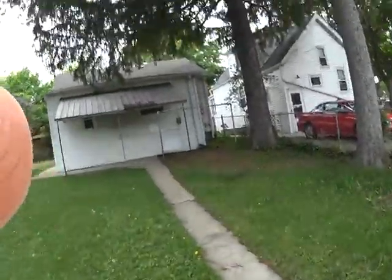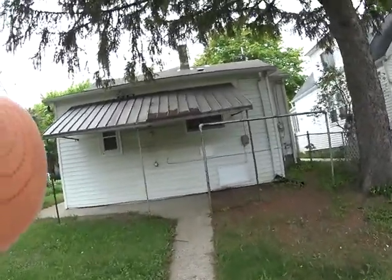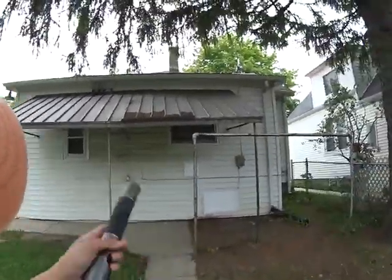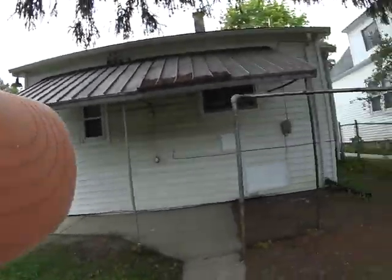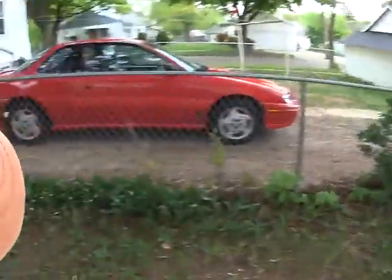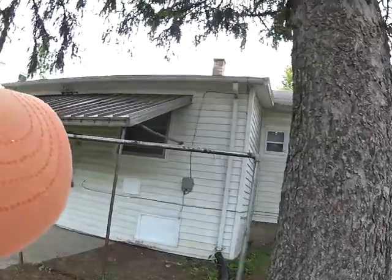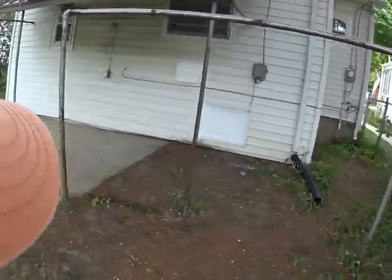The roof on the house is in good shape from this angle — everything is good. We have this metal piece back here; if we clean it up, we could keep it. If this is a rental, it would be nice to have a little area that's shaded. There's a window that's damaged up here we'd have to replace. We have electric service. Downspouts need to go even further.